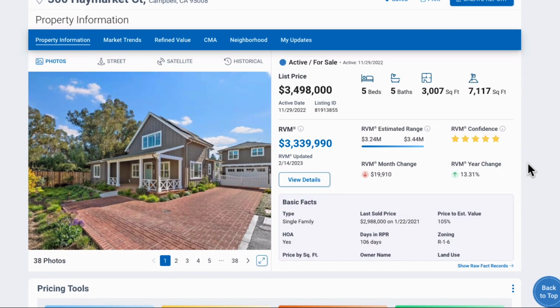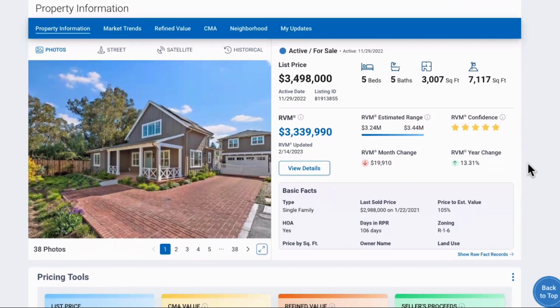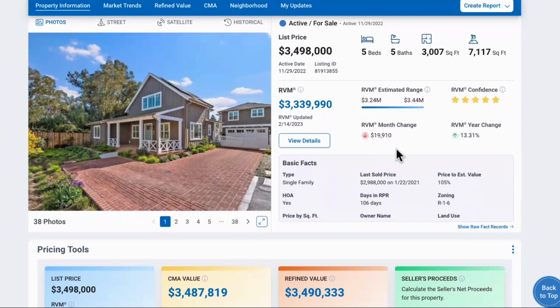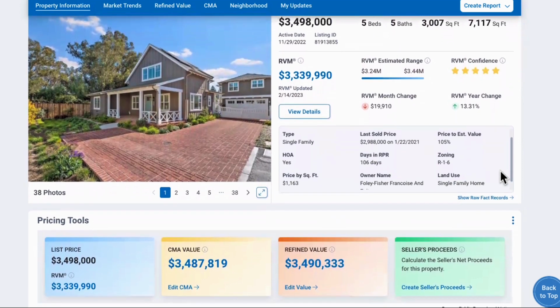So you'll see that beds and baths, square footage, lot square footage is very prominent at the top. The pictures are a little bit larger. You can also go into the zoom, but also the section related to the RPR Realtors Valuation Model is presented right up in front, and you can go into details and also see the changes as they occur.